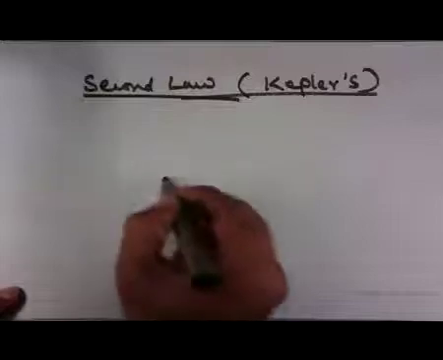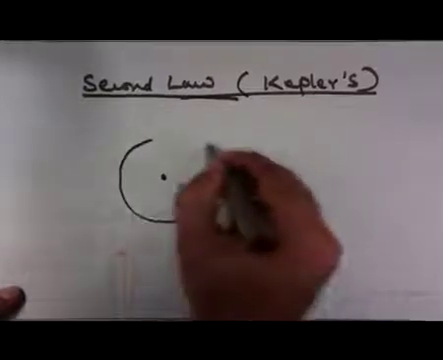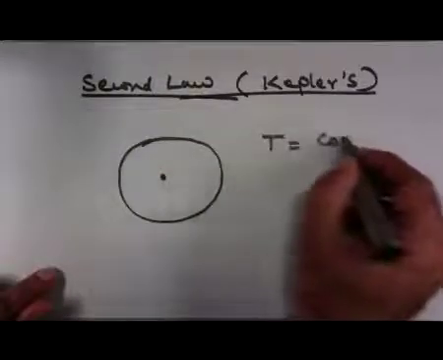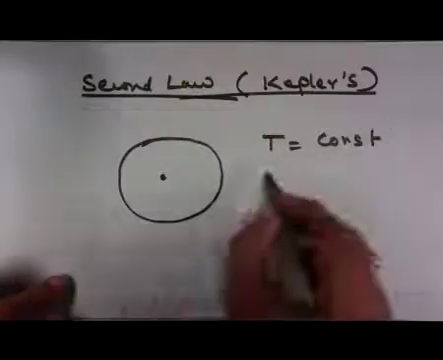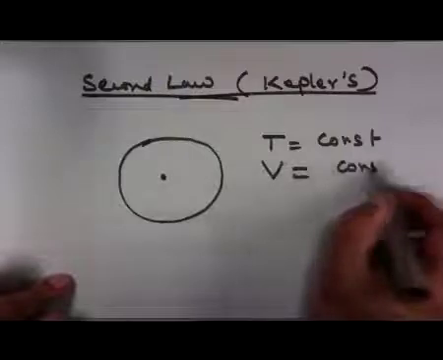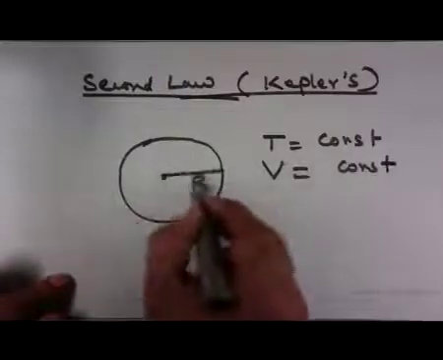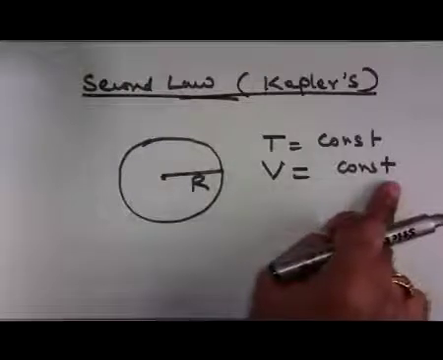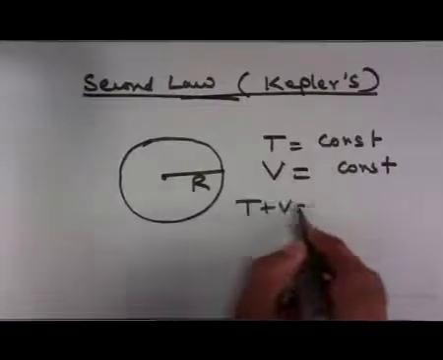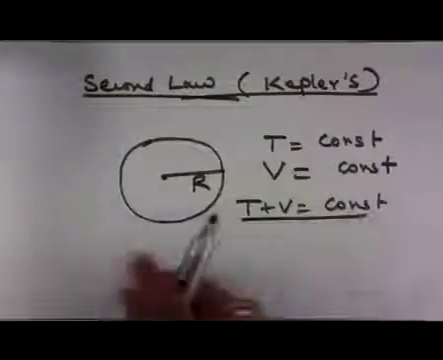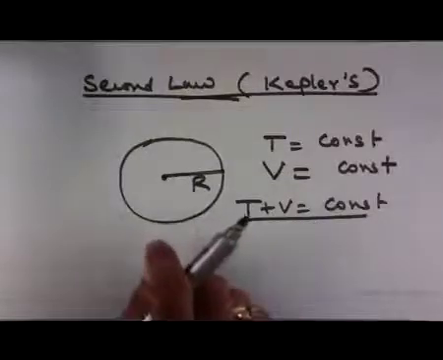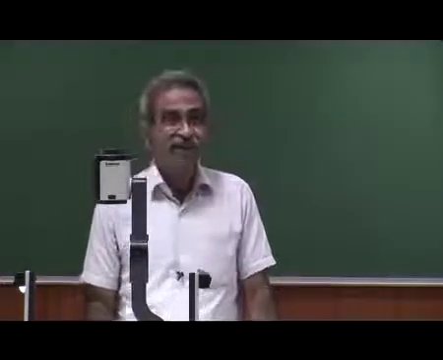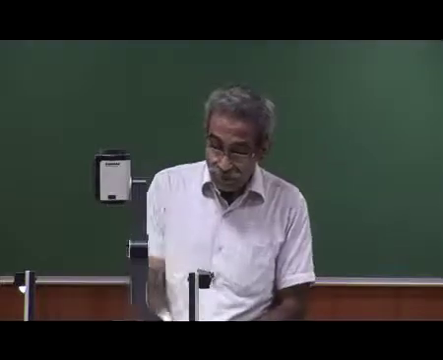Now let us say that you have the sun and the planet is in a circular orbit. Now what is happening? Along the orbit, T is equal to constant. What is T? Kinetic energy. V is equal to constant, my gravitational potential energy. Why? Because R is fixed. Because R is fixed, V is constant. Because T plus V is a constant, my T is a constant, and that is what you solved: mv squared by R, and V is a constant. That is what you write at any given distance. But I told you that the Keplerian orbits are not necessarily circular, but can also be elliptical.